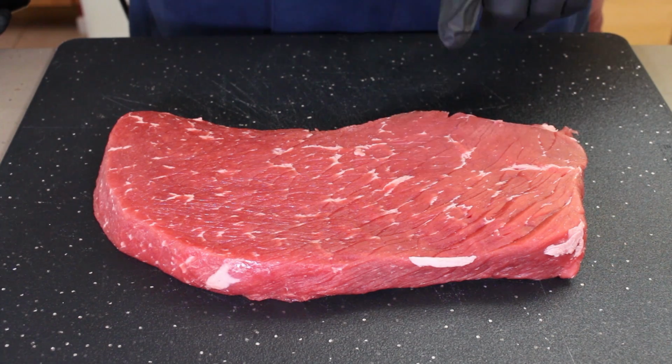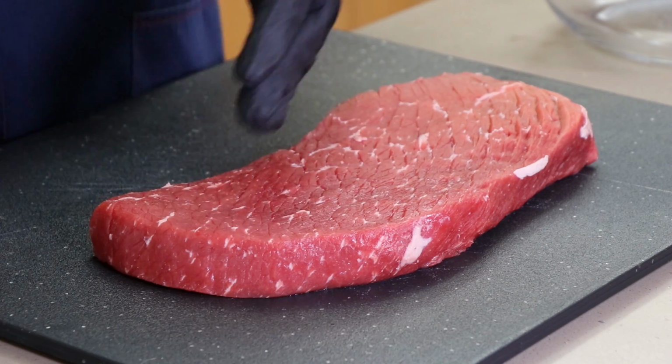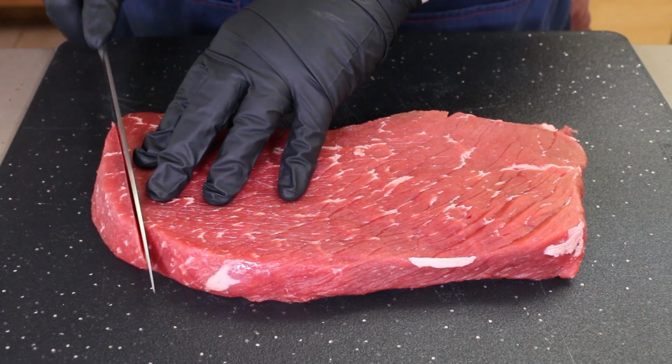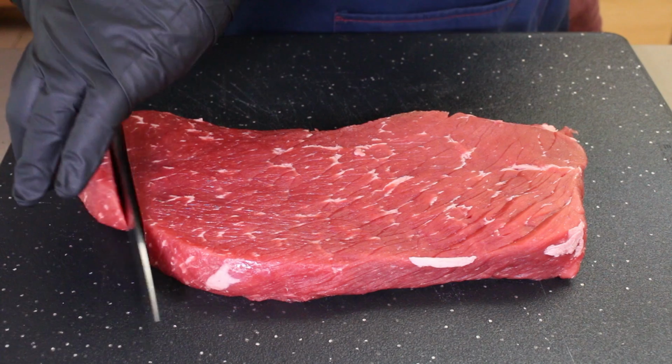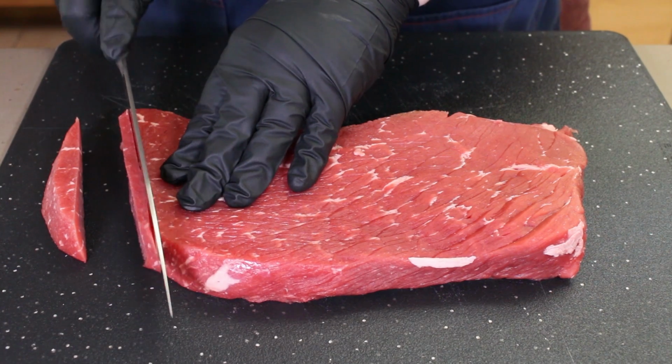So I'm either going to have to decide to cut it with the grain this way or across the grain. With the grain gives you more of that beef jerky sort of tug as you pull at it and bite it. Across the grain's a little bit more tender, and today I'm going to go across the grain. So it's just firmed up enough here to help in the slicing. We got this end piece here, which is kind of thick. We'll just leave that. It'll just take a little longer to dry.